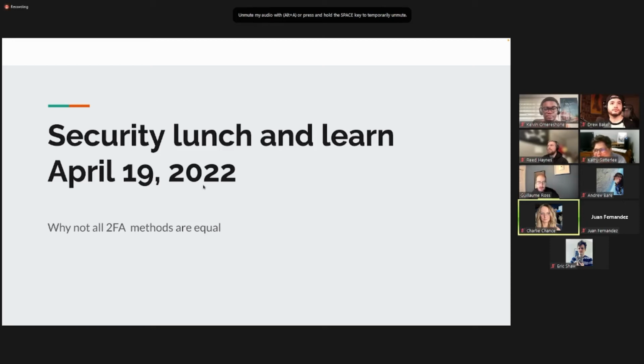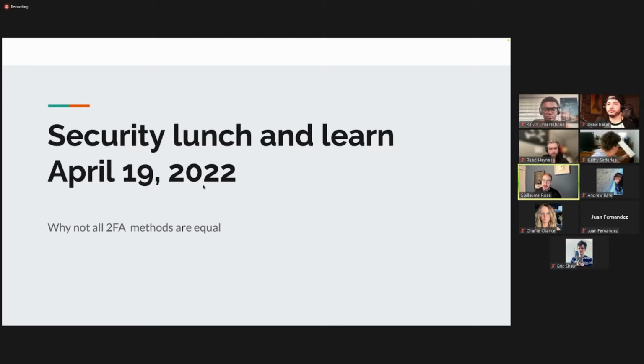Okay, cool. So the topic today is actually pretty straightforward, but there are a few details about how you can use two-factor authentication that make it so the different methods are not equal. Some of them are actually much weaker than others, but because any two-factor is so much better than no two-factor at all, for many years we just figured, enable two-factor, that's a really good step. But now we're getting to the point where that's not enough.